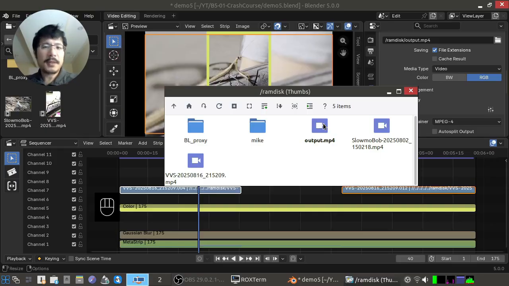So it played very quickly. It took a long time to output, but it played quickly, and as you saw, no delays, no chugging, nothing. It played exactly as it looks like when we scrub through it. So preview sometimes works well, sometimes doesn't, but the exported video will look nice and clean and smooth. So there you have it.